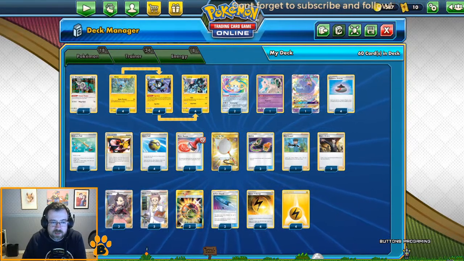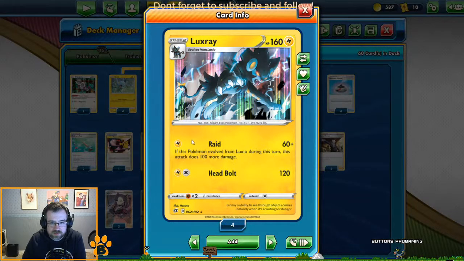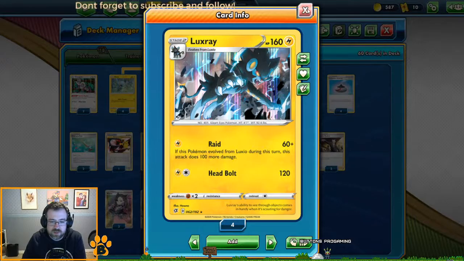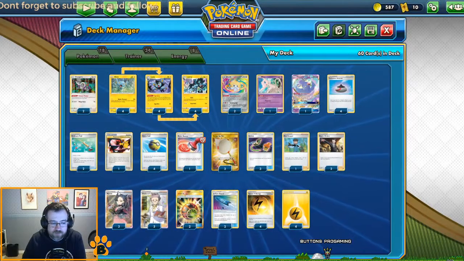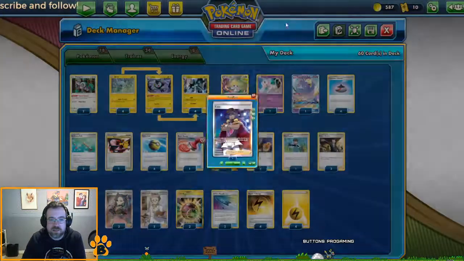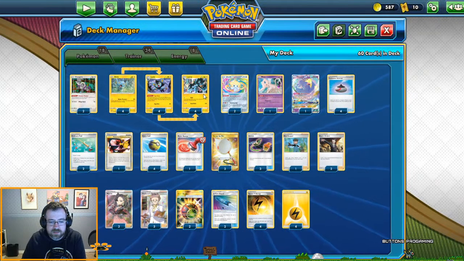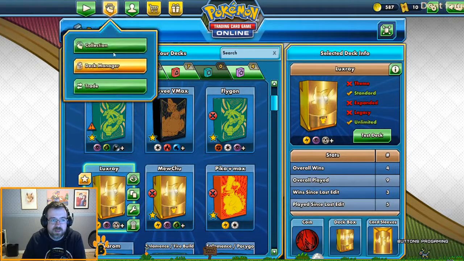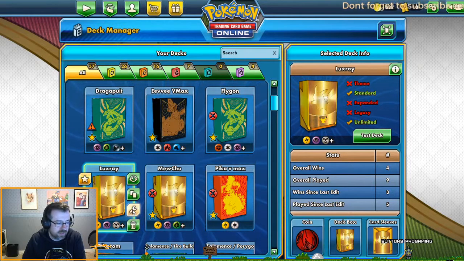So Luxray is a great card. It's got that great ability that when you evolve into it on this turn from Luxio, its attack does 60 more damage, so that's 160 damage. We're going to be pairing this up with Leon to allow us to do 30 more damage. That allows us to do 190 damage. And I'm going to replace the giant bombs with something else, something that increases our damage.